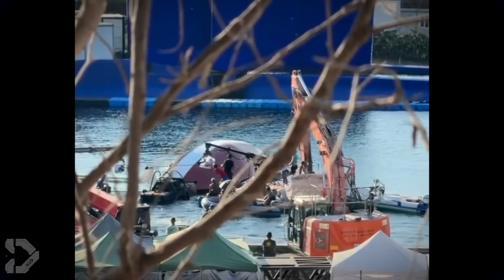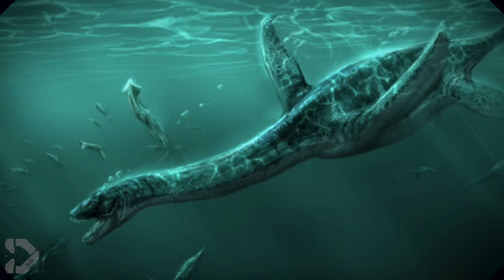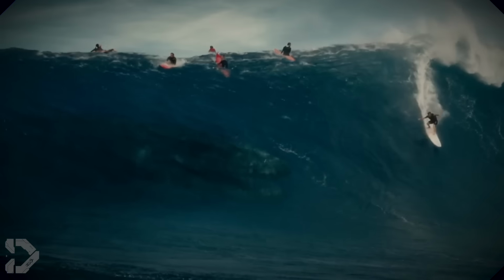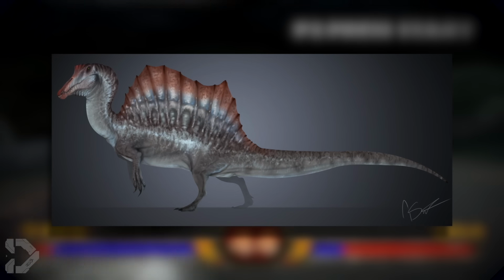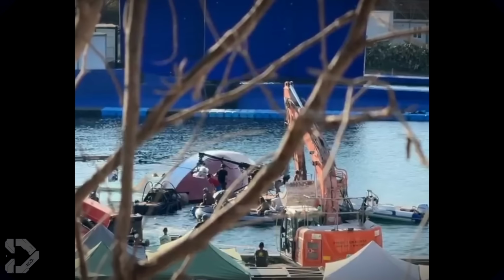Now fans immediately of course started speculating that this was the work of the Spinosaurus, which is arguably the most requested dinosaur in the Jurassic series, which is a pretty good guess. I've seen some people thinking that it's a Kronosaurus or Plesiosaurus or even the Mosasaurus, but in Jurassic World that monster is like 200 feet long. If it wanted the teens dead, it wouldn't just flip it, it would just straight up eat the boat. So it would have to be something smaller. Fans have been requesting the Spinosaurus return, and from the reported leaks, we'll be seeing the Spino return with a new, more realistic design, so this could be our first look at a Spinosaurus attack.